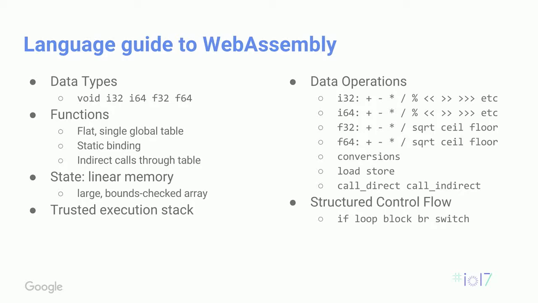The functions are in a big table. Everything's bound statically. I've talked about the indirection for the calling. And we have a bunch of standard operations there on the right. All the standard operations you'd expect on integers: adding, subtraction, multiplication, shifting on ints. Also contains square root and floor and ceiling for floating point. And it's pretty much conversions to do casting, of course, from C and C++.